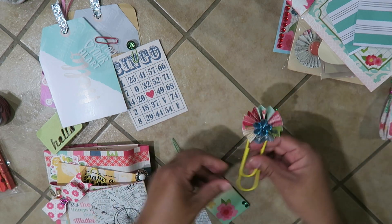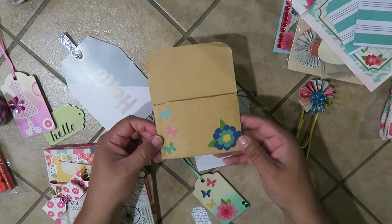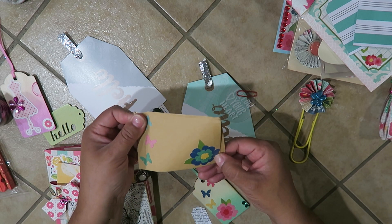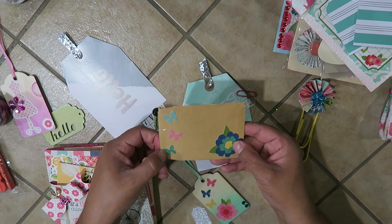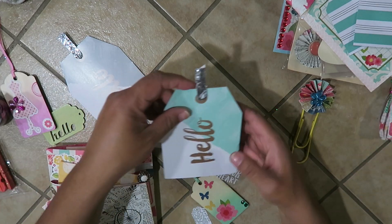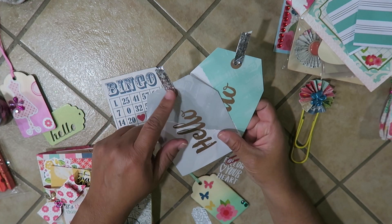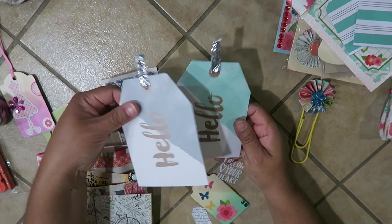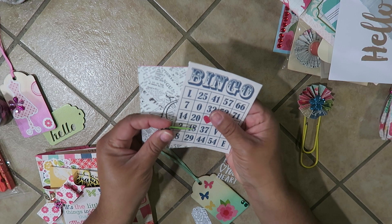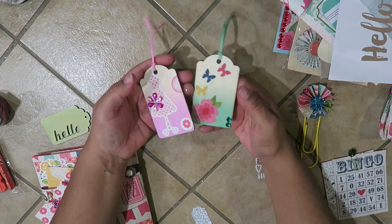Here we have this giant paper clip with the rosette and that little blue star. Then I have these little tags — I made this little envelope to put them in but it's giving me the hardest time so I'm not going to use it. Here are two little tags I got from Target a while back — I added a really pretty glittered ribbon and stapled it on. Here's a little bingo card — cut-apart — and then I embellished these two little wooden tags from Michaels.